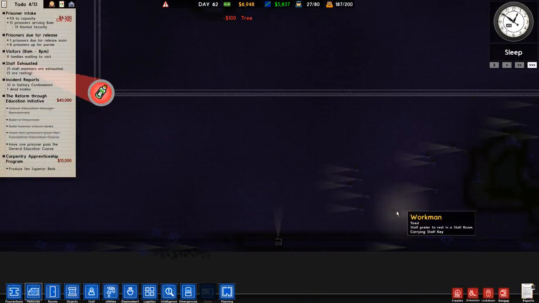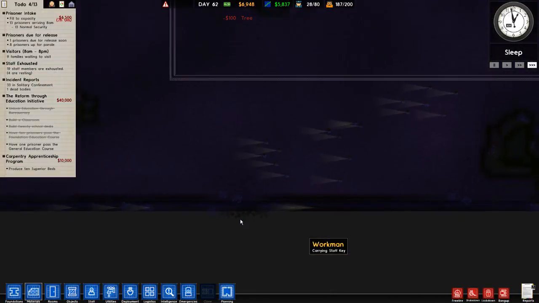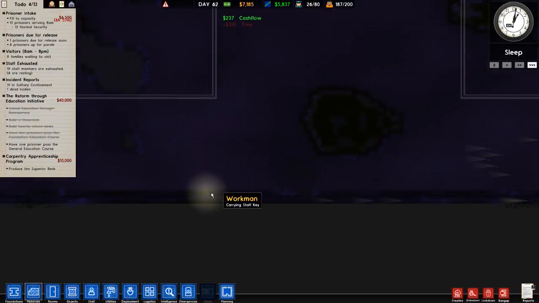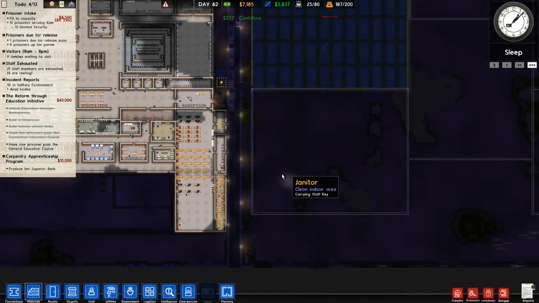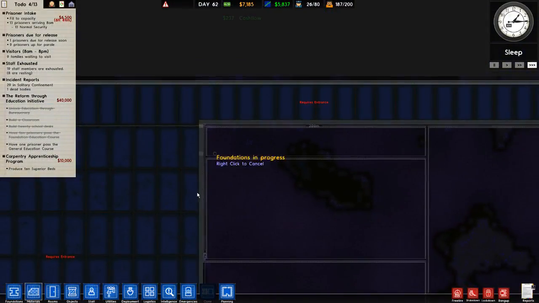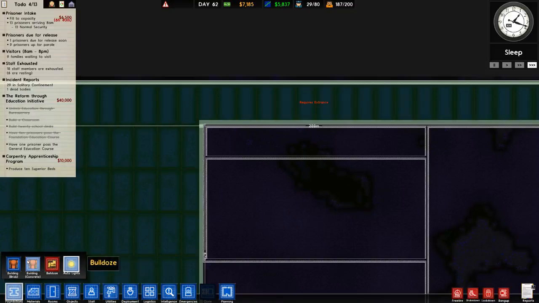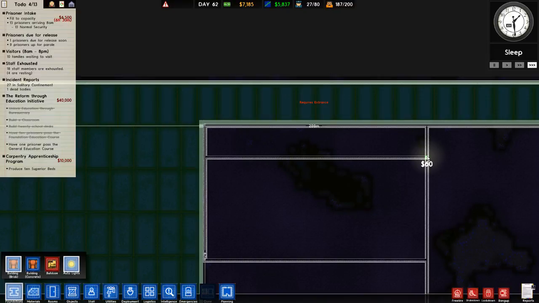So the workmen are almost done with the fences as well. Now they're finished. And what's up next? I do have enough money for this foundation. No, I don't.